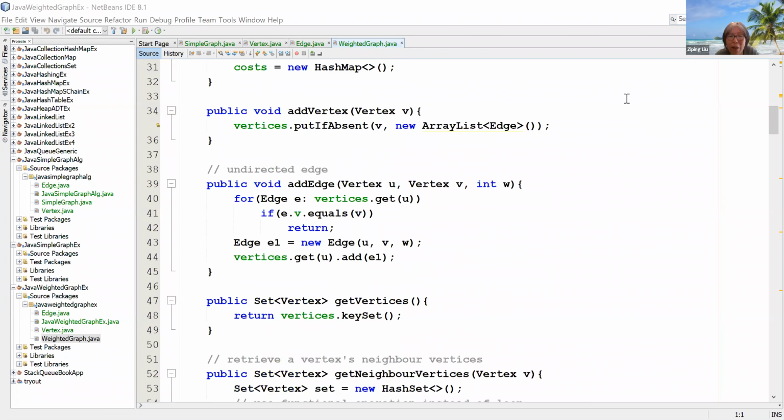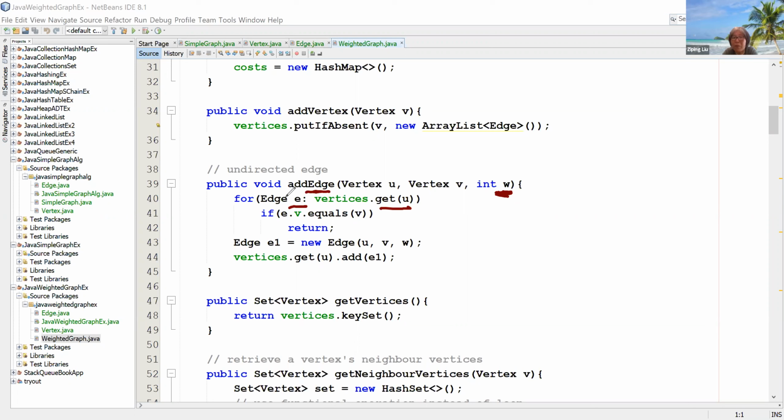And then for the edge, because it's associated with a weight, whenever we add an edge, we also need to associate it with the weight. For the edge, we call the map's get method to get all of the values.